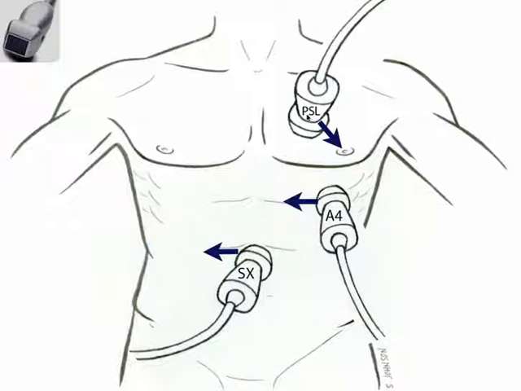Now moving on to the heart, we have the 3 main locations here for the transducer placement for the heart. We've got the parasternal long with the indicator going towards the patient's left hip. We've got the apical 4 chamber, the indicator going to the patient's right. And we've got the subxiphoid view with the indicator going towards the patient's right.